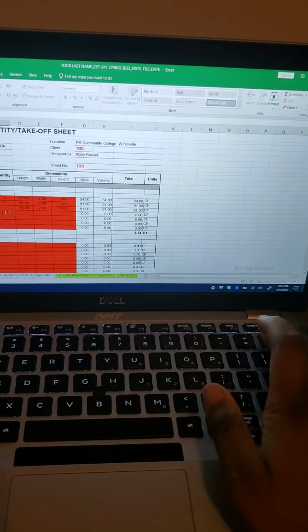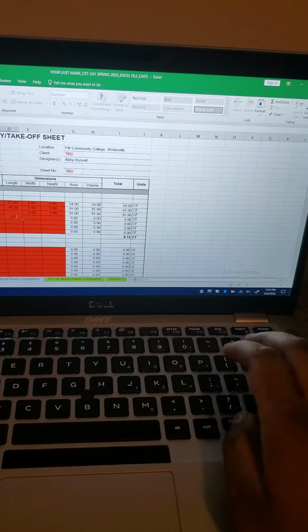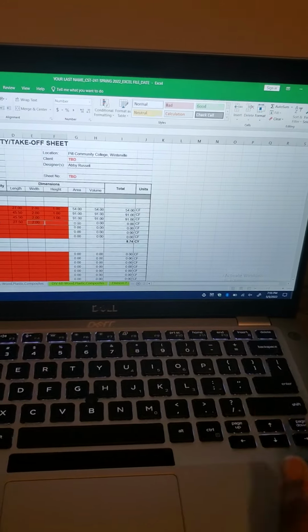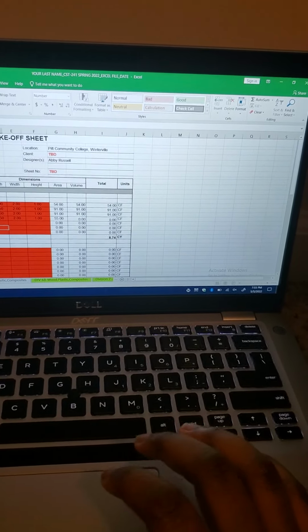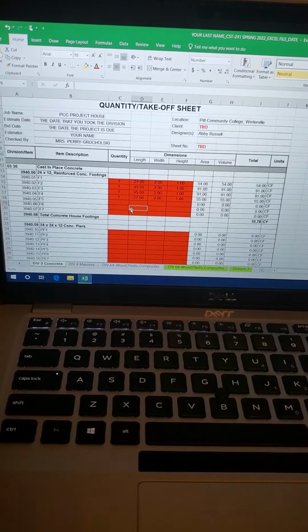So that one's supposed to be a quantity of 1. That is a very simple, easy calculation where, again, I already put the formulas in for you, so you're not really having to do much work here.